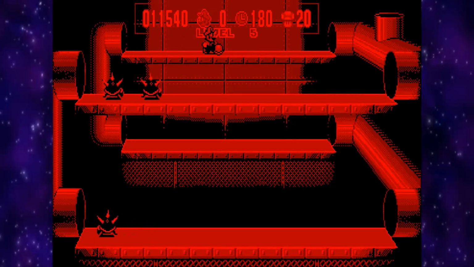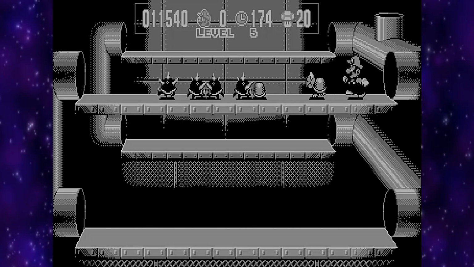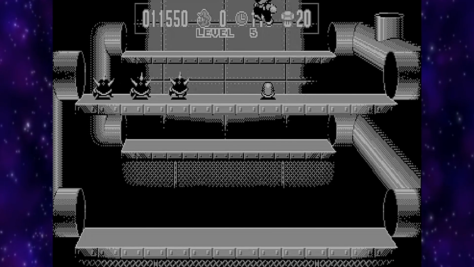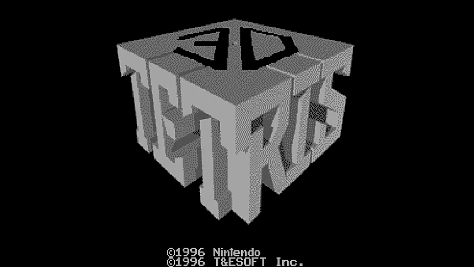But before we get started, let me give you the good news. I have changed the gameplay footage from red to monochrome, which is much easier on the eyes, so keep in mind what you're seeing here really should be in red. Let me just say, you're welcome. So let's go ahead and cover the North American games first, starting with 3D Tetris.